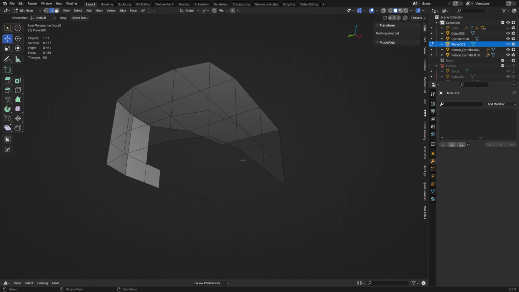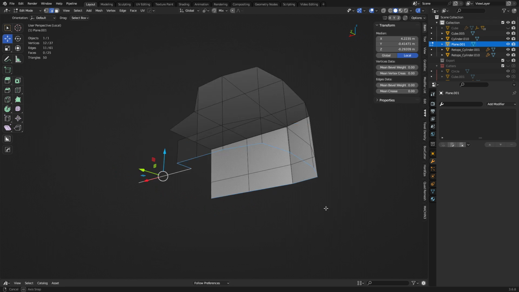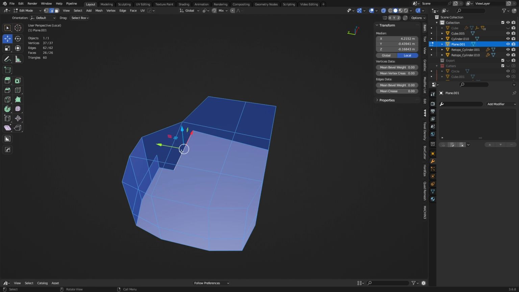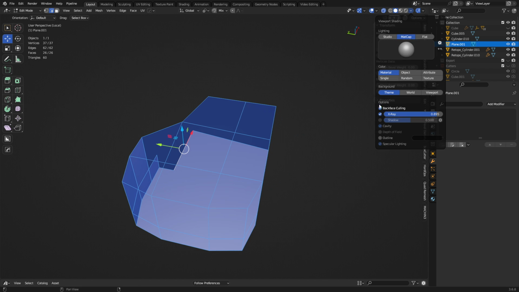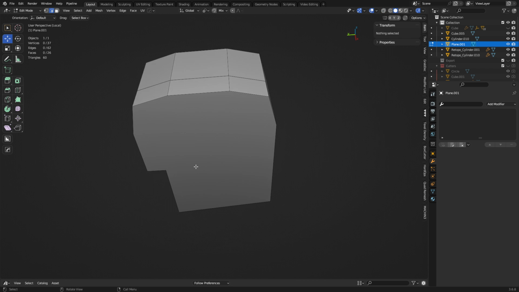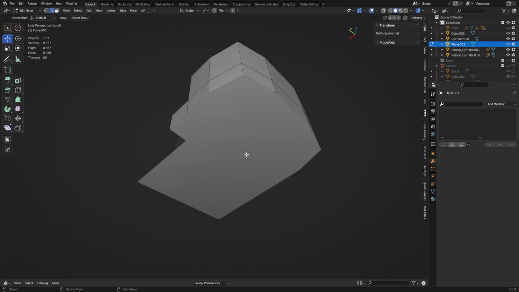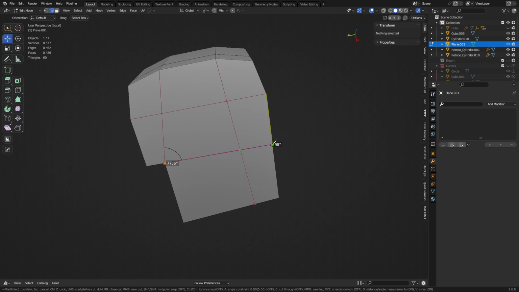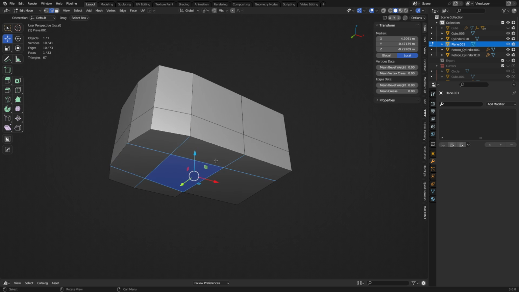And then now we can do a select through here. Press F. And we more or less have everything going on the same that we had going on the top. For whatever reason, our normals are inverted. If you don't see this, by the way, turn on backface culling. And then that way you can hit Alt-N and flip them when you need to flip them. Okay. So down here we have to go through and dice this up as well. So we'll go from corner to corner, go from there to there, I guess, and then from here to here, and here to here. So this one should go to a vertex over here, by the way.